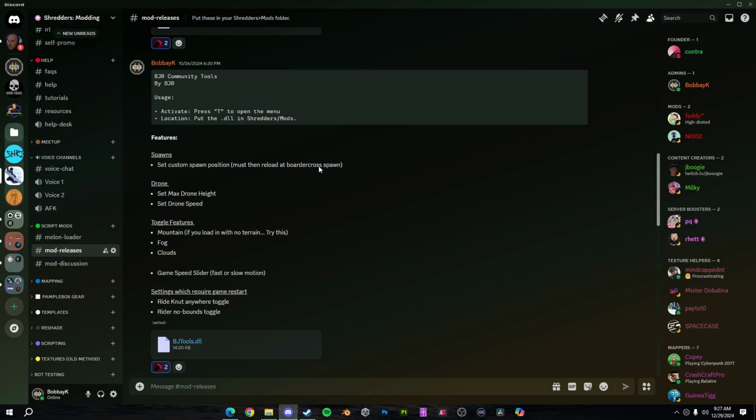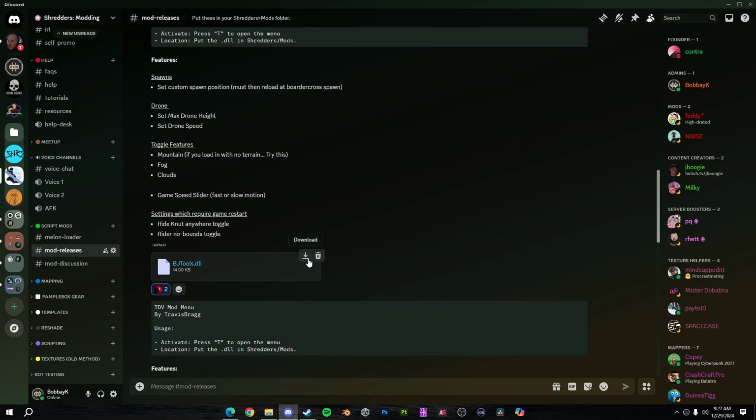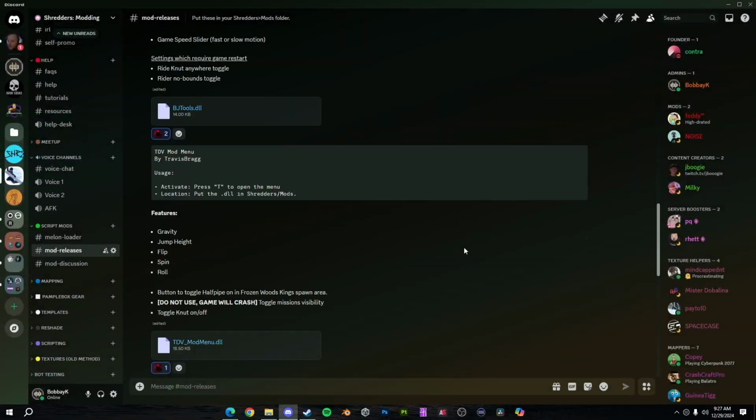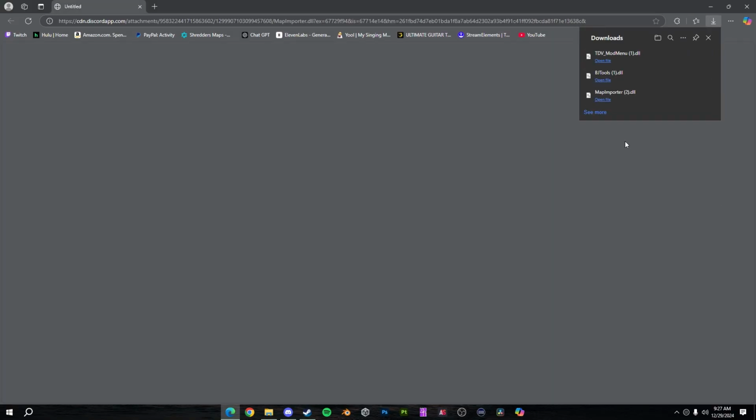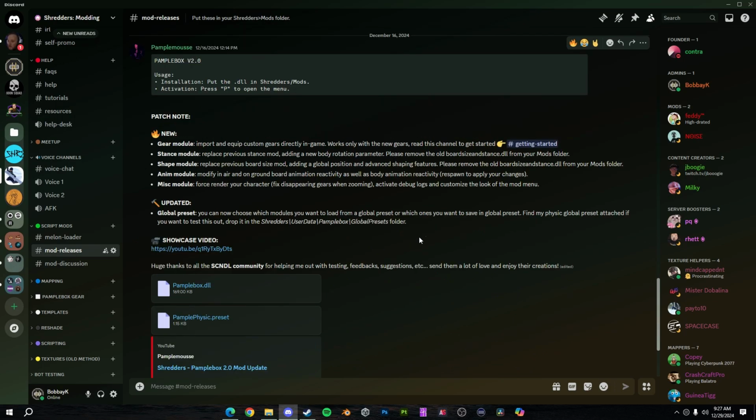And we'll do the same thing for the rest of these mods. Now lastly, PampleBox 2.0. This one will require some additional steps to be taken before you can actually use the mod, just the way that it's set up in order to generate the additional folders. So we will be diving into this one a little bit deeper, so stay tuned for that.